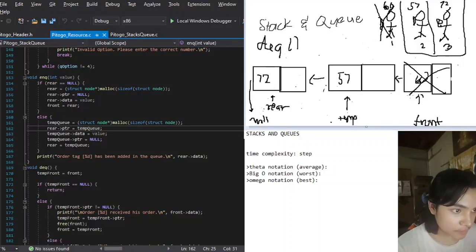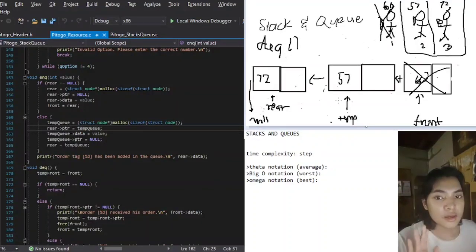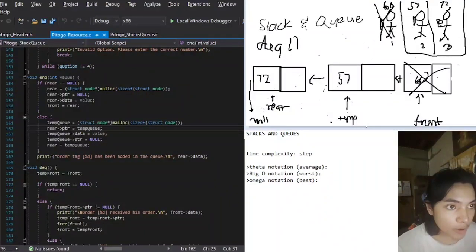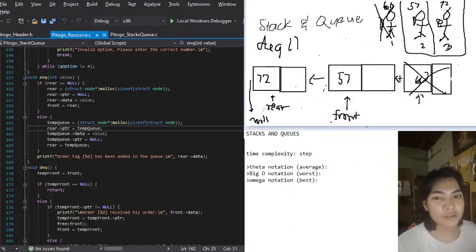So since 60 is removed, 57 and 72 are the remaining nodes. Then our temporary will be our new top, or our new front. Our temp is gonna be our new front. So that's how DQ works.